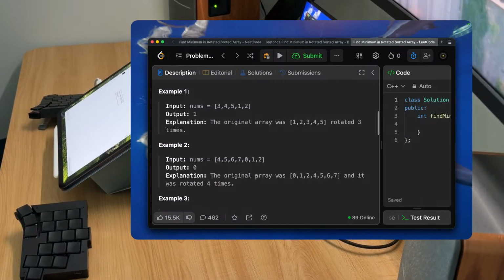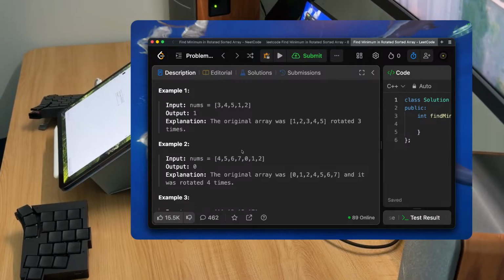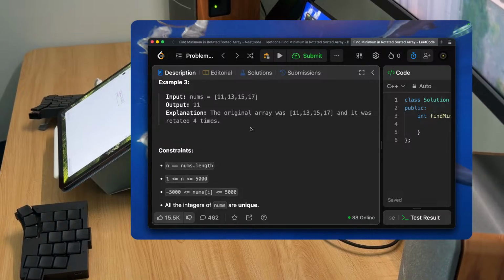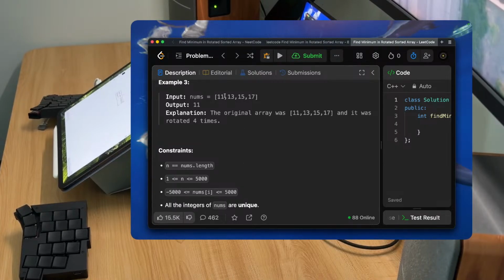Okay, okay, what is this one? I'm assuming the rotations make the time complexity easier to achieve, because I think if you sort the array, then it becomes n log n.